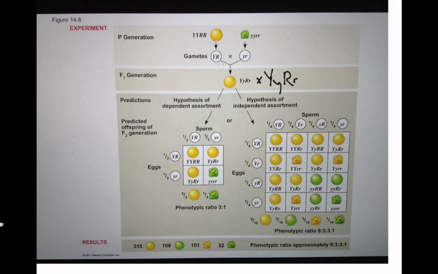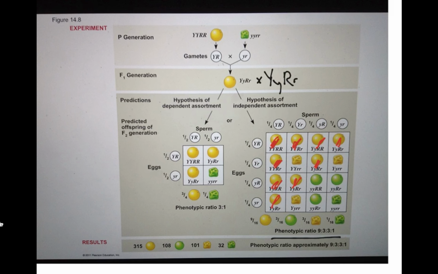Okay? And in these, what you'll typically see when you have a dihybrid cross is they call it a 9:3:3:1 phenotypic ratio. And let's look at what they physically look like. How many organisms do we have that are very dominant? Because phenotypic ratios, we go from most to least dominant. So how many organisms do we have that are dominant in their seed color being yellow and their seed shape being round? Well, we have 1, 2, 3, 4, 5, 6, 7, 8, 9. 9 that are yellow and round, because those are the two dominant traits.